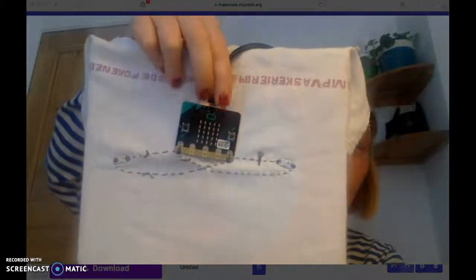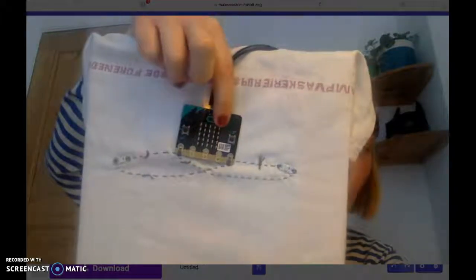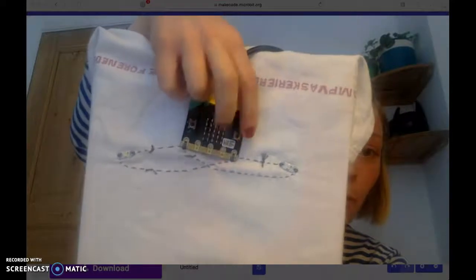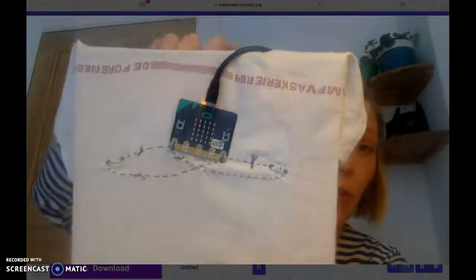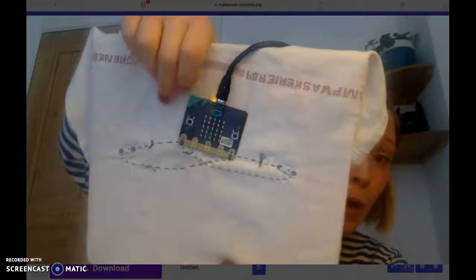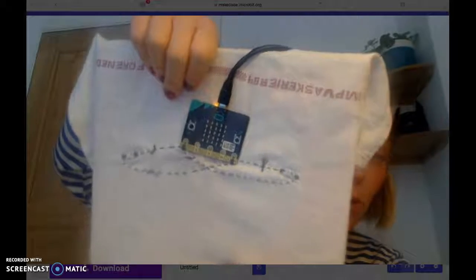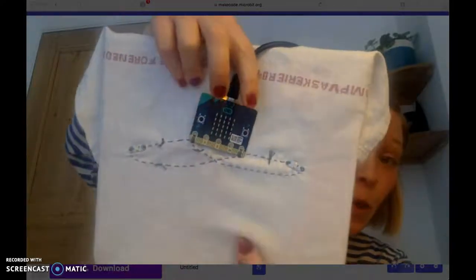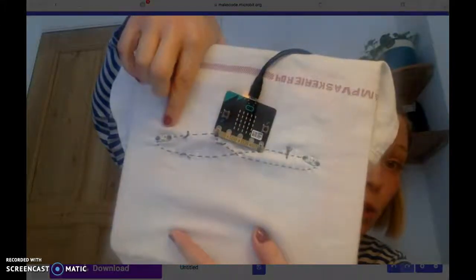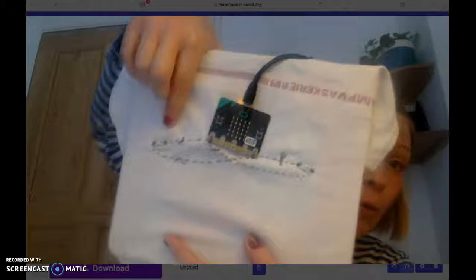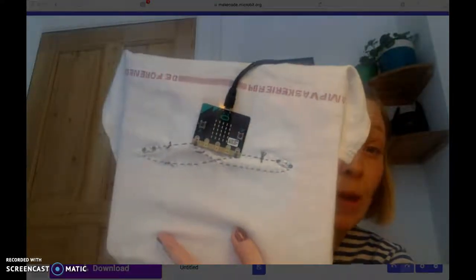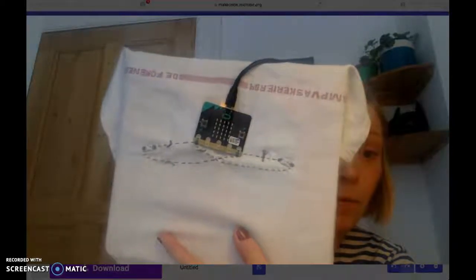This is the hardware part of the microbit. This is the microbit, and I have connected it using a conductive thread because I'm working with the microbit in relation to clothing. I've sewn this microbit into my T-towel by using conductive thread to make an orbit. In my orbit I have my two LEDs out here, and now I'm going to show you how I program my microbit to turn my LEDs off and on.